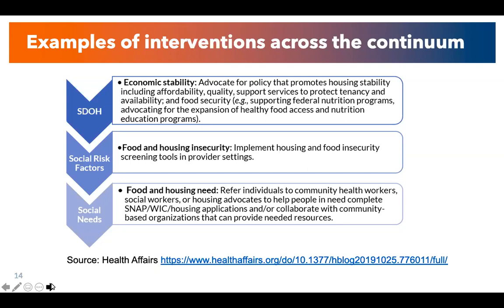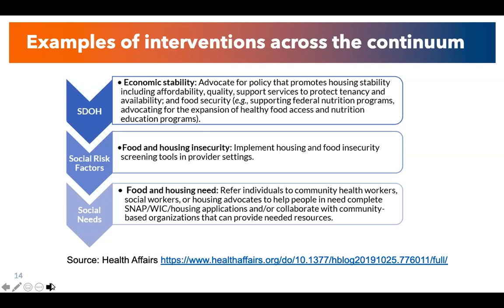But then this information can also be used in upstream efforts. And by that, I mean, how do we look at the systems or the policies within the community that are creating these outcomes? These outcomes are not occurring accidentally. So we have to see what are the ways that we can make some changes systematically so that we get different outcomes. Because if we don't change the system or the policies, we will continuously get the same outcomes over and over again.